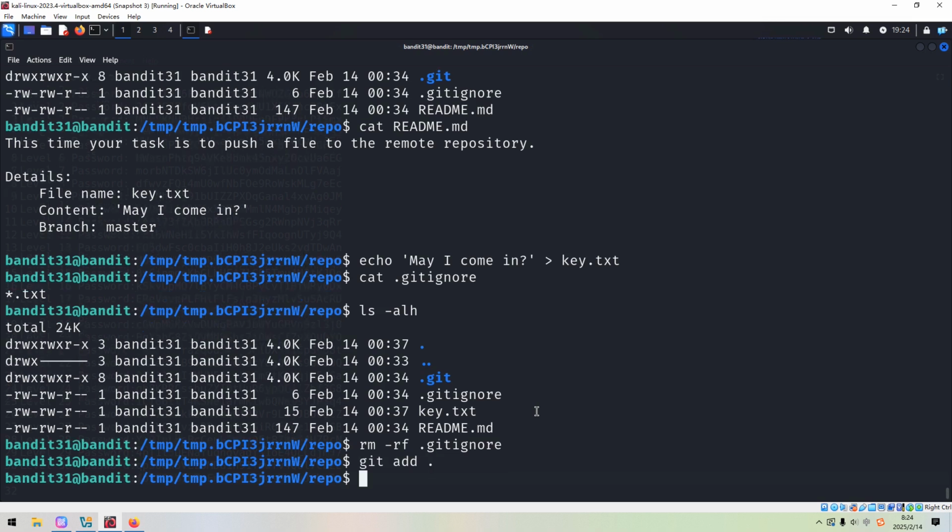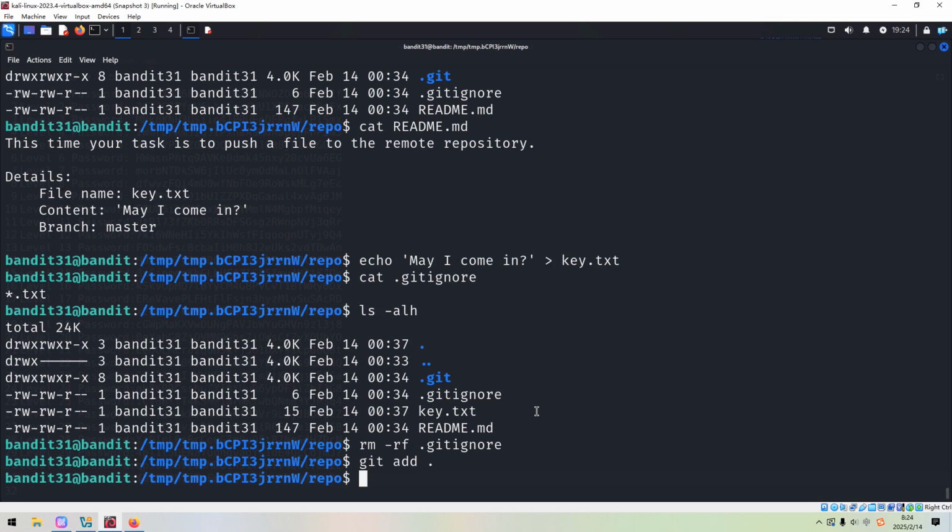What this command does is instruct Git which files need to be added into the staging area of Git. And here the dot or the period means add all files with changes. We are telling Git to add all files that we have changed in the repository folder or directory to the staging area.